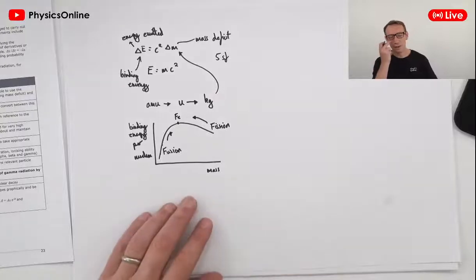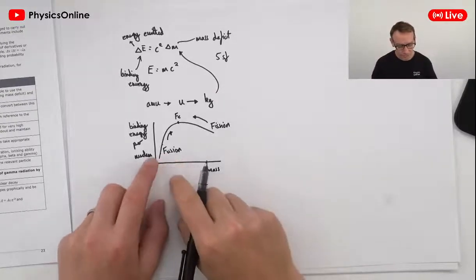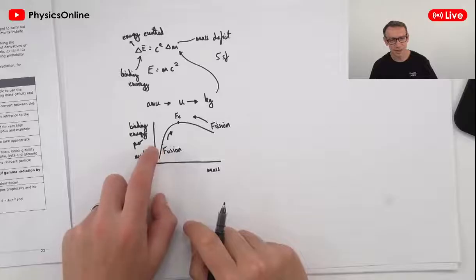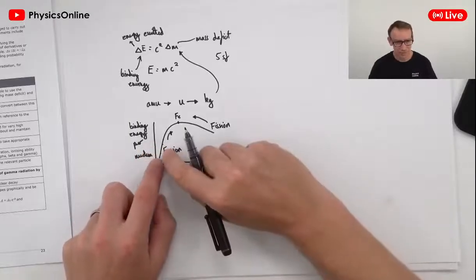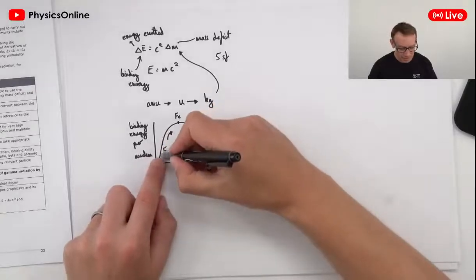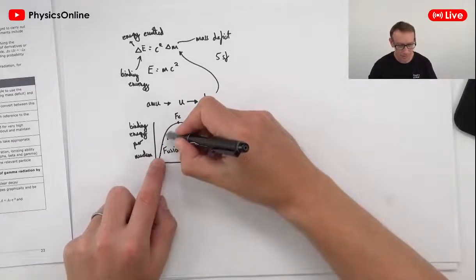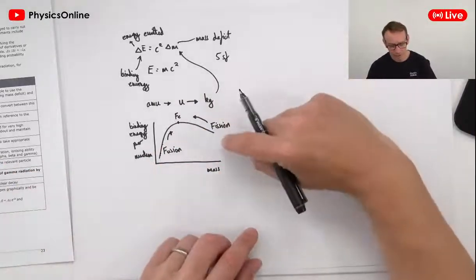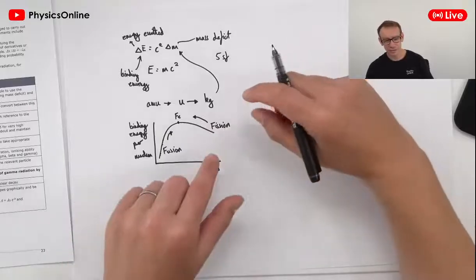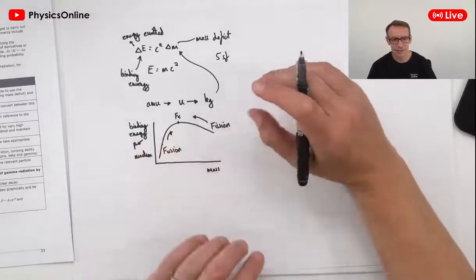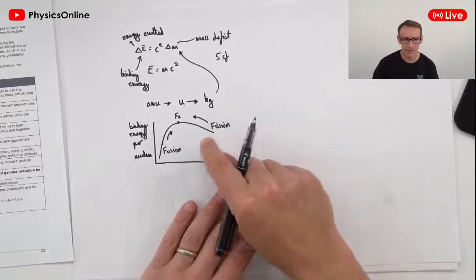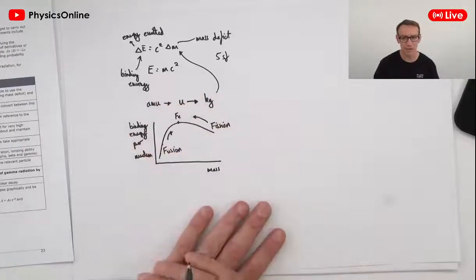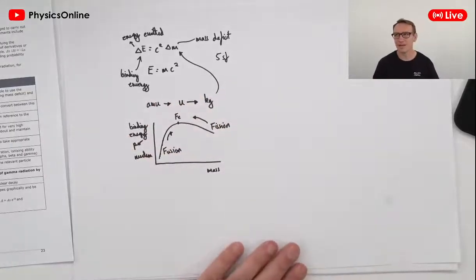Iron's pretty stable, but if we're looking at something like helium added to helium, or hydrogen added to hydrogen to make helium, then as they go from here to here, it's going to increase the binding energy per nucleon, and that means energy is going to be emitted when these things are brought together. Or when you split up something really heavy, then some of that mass is transferred to energy. So you've got fission of heavy elements and fusion of lighter elements, and you need to be aware of that. I probably could explain that better, and I think I have explained it better over at A-level physics online.